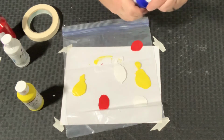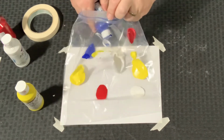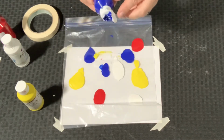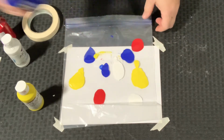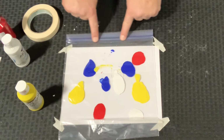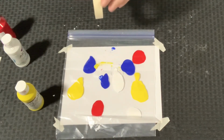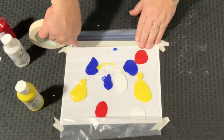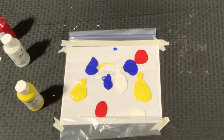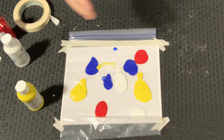If you really wanted to teach different color mixings, you could honestly try your best to make sure that different colors are in different spots of the bag. I'm doing extra blue because blue's my favorite color. Now, once you've got that done, important, seal your bag. Then, I recommend taking some more masking tape and taping your bag to your surface. This will also help keep the paint, hopefully, from coming out and forcing its way up by the closure.